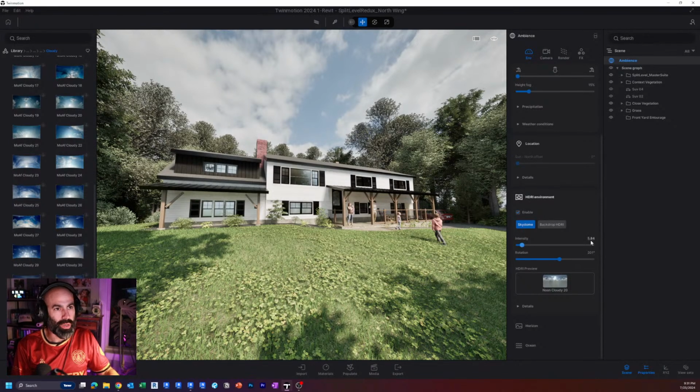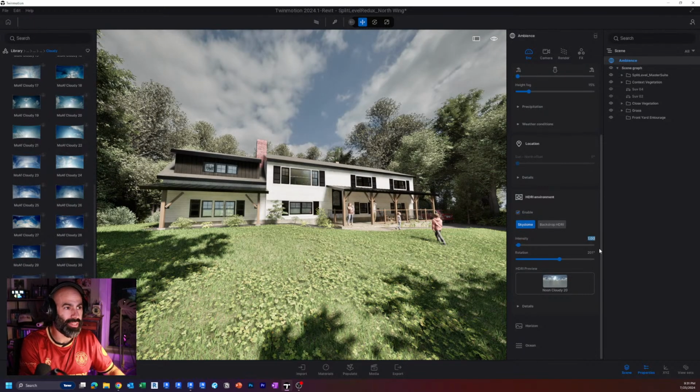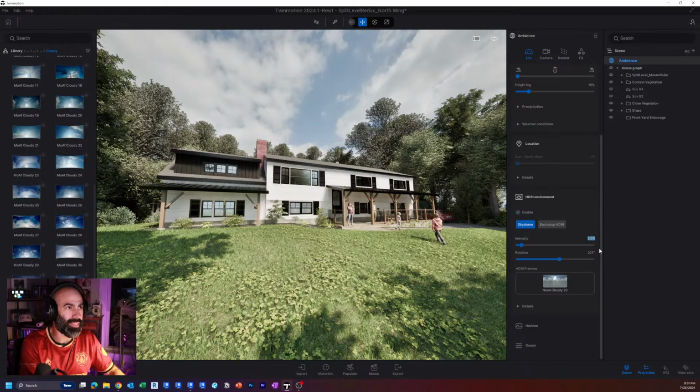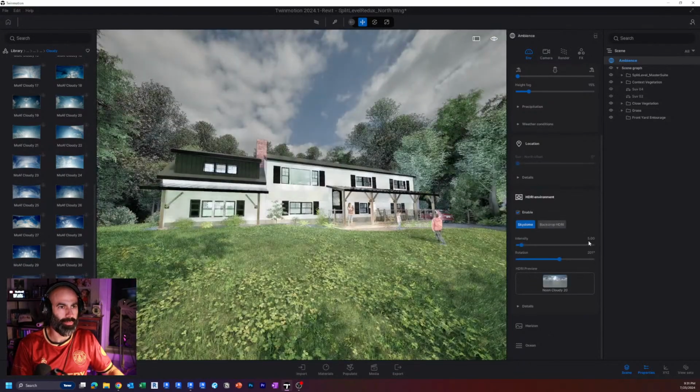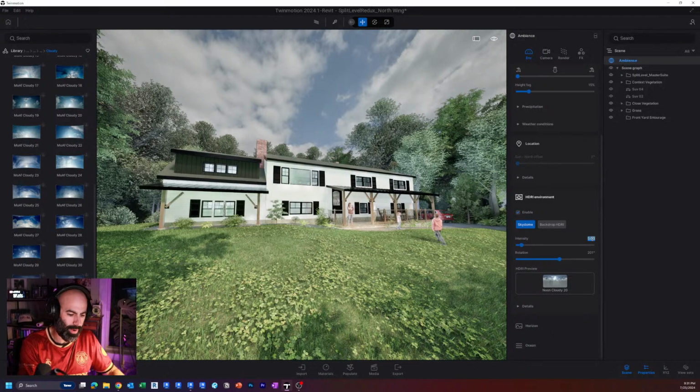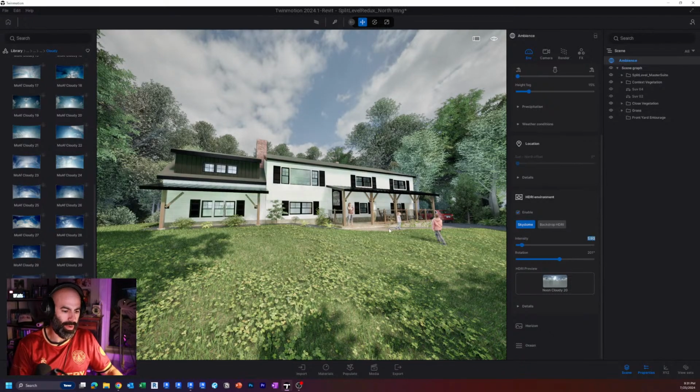So intensity is around 5. Depending on the HDRI sky you use, you may need to do a little less or more. If I go to 1, you'll see what it does. It tends to darken things up a little bit, so you've got to find out which sky, what works for you. So I had this. Oops, jump that back on. Okay, come on. There we go. So I was around 5.9 there, so I'll leave it at 5.9.